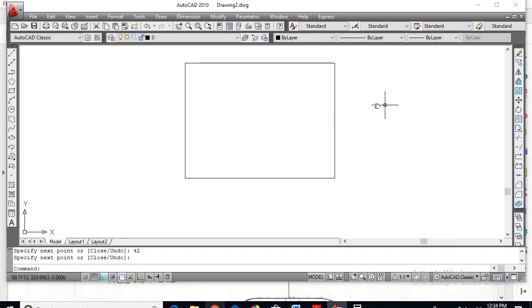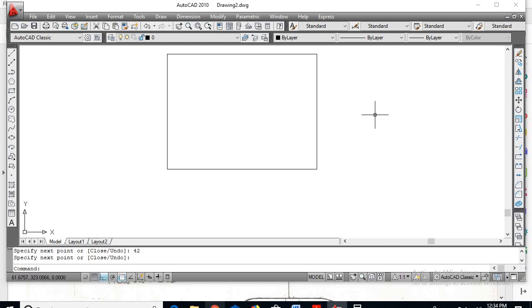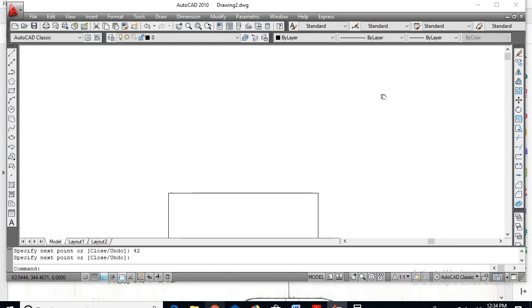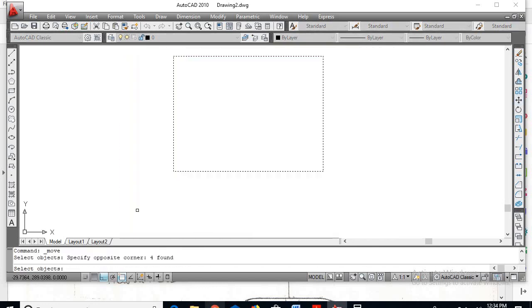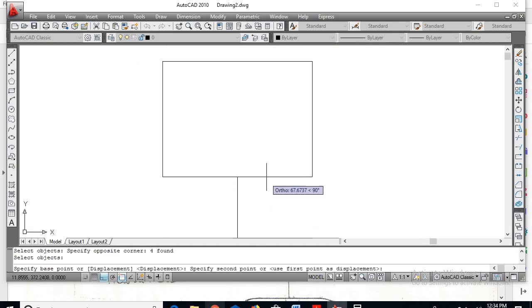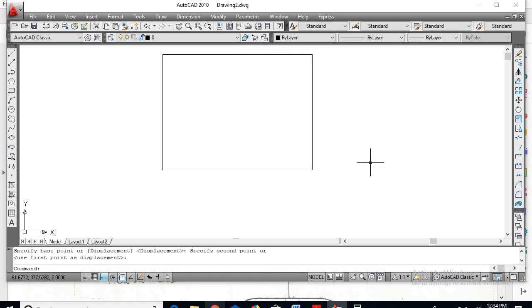This is the transformer. So I'll just shift this above. For move, select this, enter, select one particular base point, move it to the top.